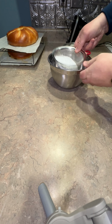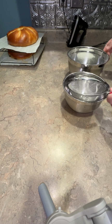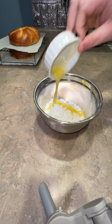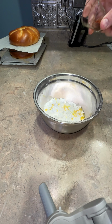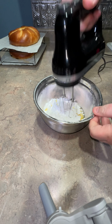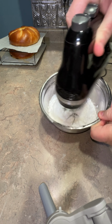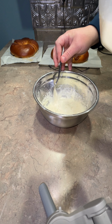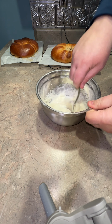Speaking of frosting, we want to double sift our powdered sugar here. If you do that and take the time, you reduce almost 98% of your clumps, and you're going to add your butter, then your vanilla, and your lemon juice, and your milk. And we want to get this nice and whisked up. And as you can see here, I kind of realized it's a little too thick, so I added an additional tablespoon of milk throughout the whole process.